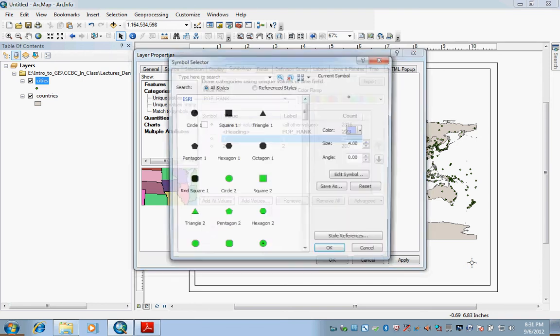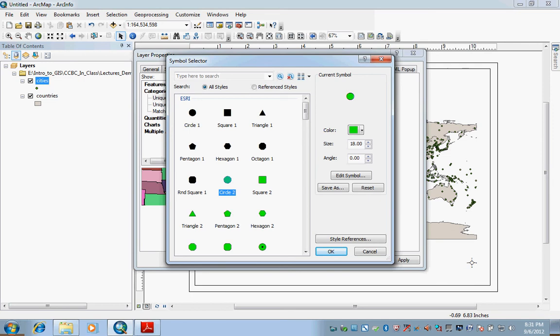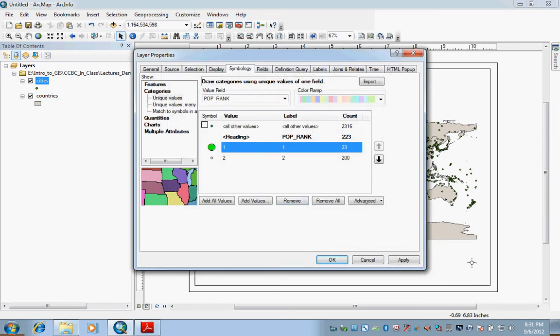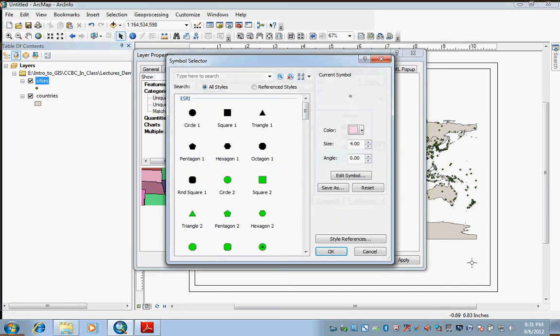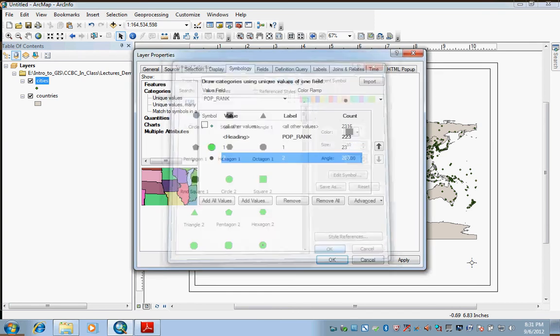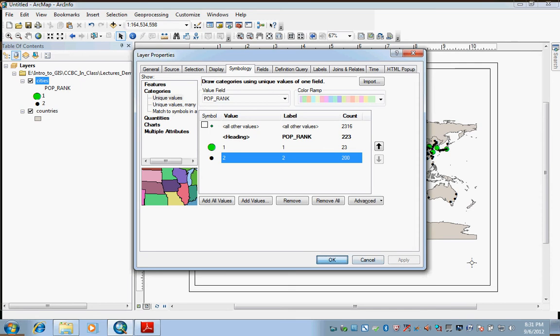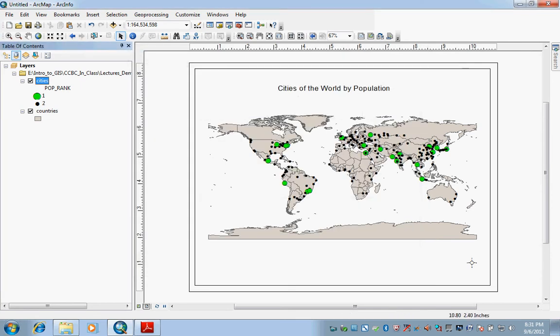And then I'm going to make the number 1, 5 million and over, and there's only 3 of those, 23 of those cities around the world. And then maybe some of the 1 million to 5 million, just to give some context, but maybe I'll size them down a little bit and then say okay, and let's see how that thins out my map. And you can see that thins things out a little bit.